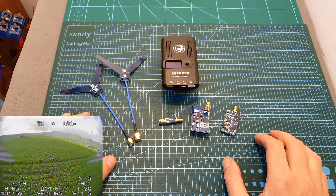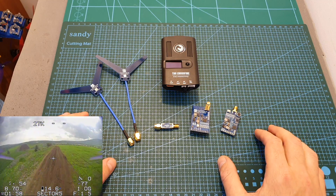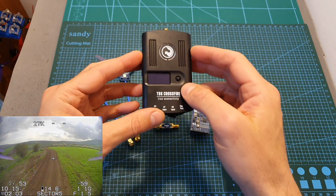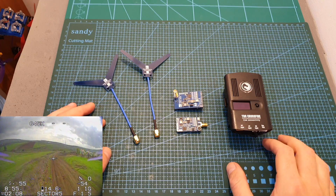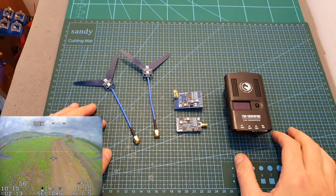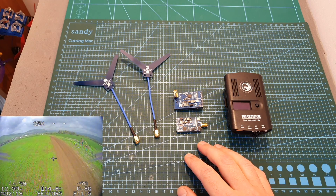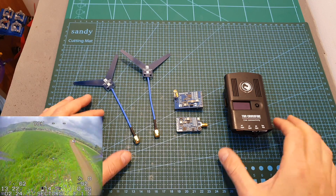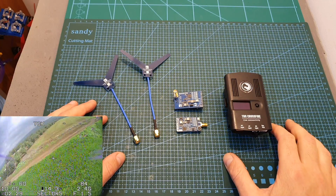To handle this issue I'm going to get a better notch filter and build a 1.3 gigahertz to 5.8 gigahertz mini repeater station, which would dramatically reduce the interference of the Crossfire transmission when placed about 25 meters away from it. If you're using Crossfire or any other 900 megahertz radio transmission system, this is not going to be a plug-and-play setup. It's probably a better option to go with a 2.4 gigahertz video transmission system, but I am going to build this repeater and keep you updated.